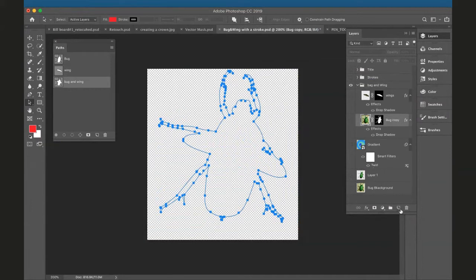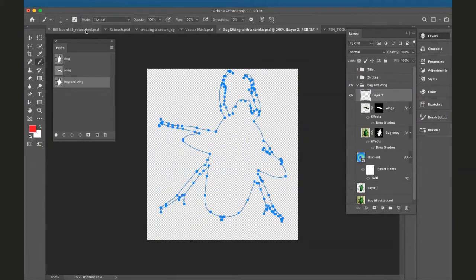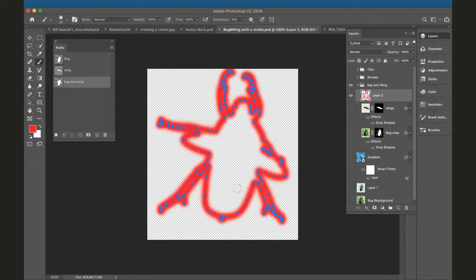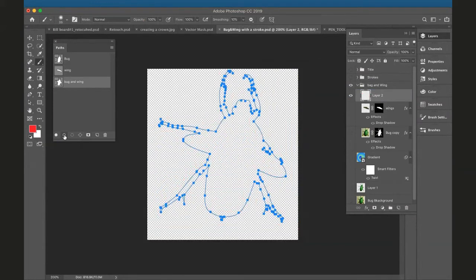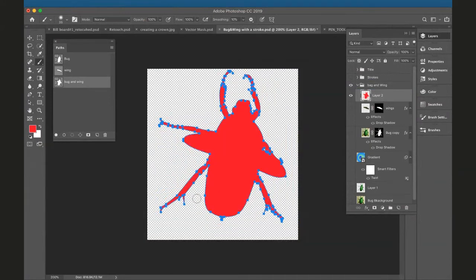Now, the rest I showed you before, I can go in and load it and basically go in to any kind of brush that I want and go in and stroke it. And you can see I did on purpose a big one. You can do different kind of stuff. You can even fill it. If you don't want to stroke it, you can go in and fill it later with the path with something. So anything, see, I filled the path and I have a pixel-based stuff that I have here.